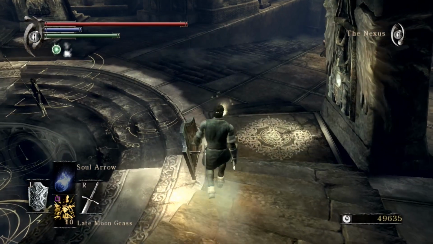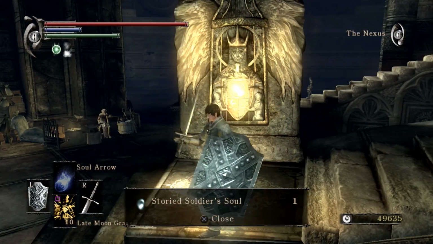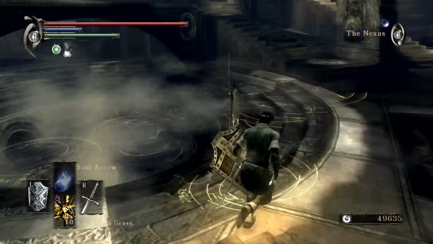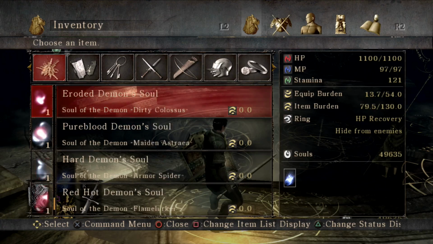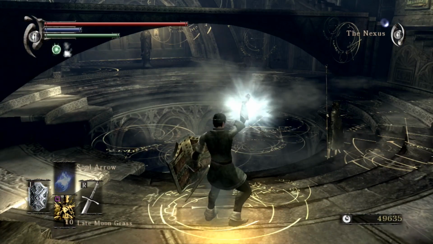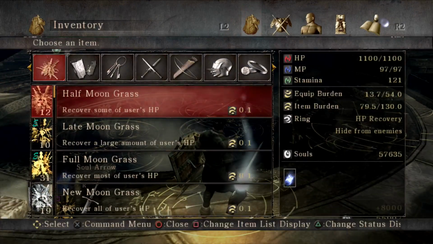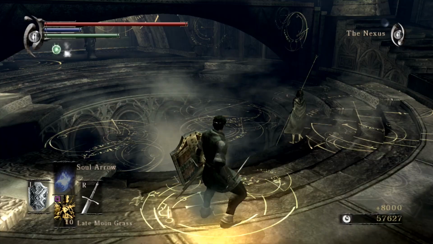And unfortunately, the Crestfallen Knight is gone. We get his soul. So, there you go. That's the Crestfallen tradition. So we might as well level up now. We still have all these boss souls that we had never even used. We'll use our regular ones. And there we go, we'll level up.